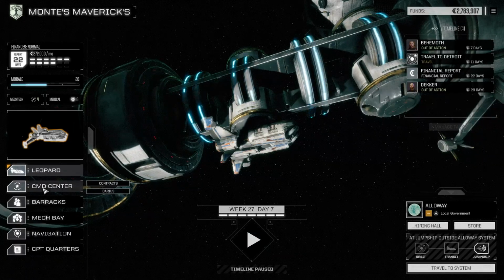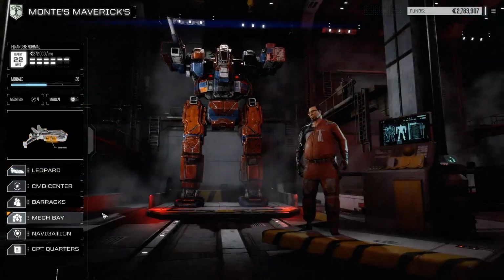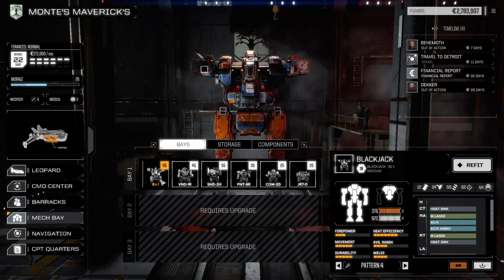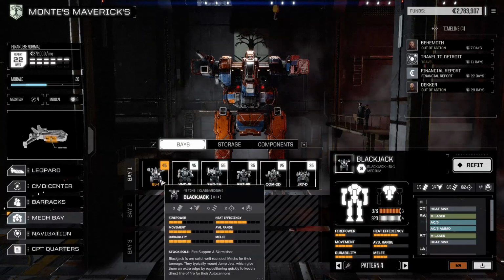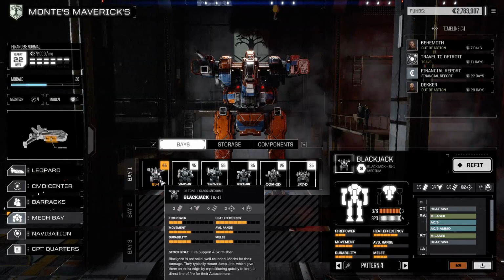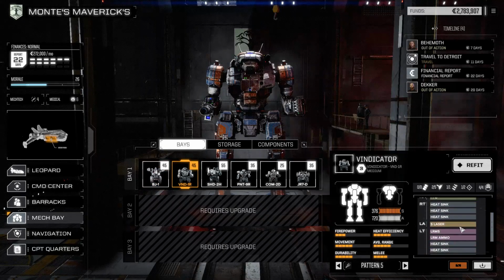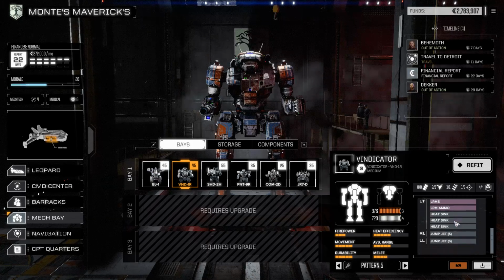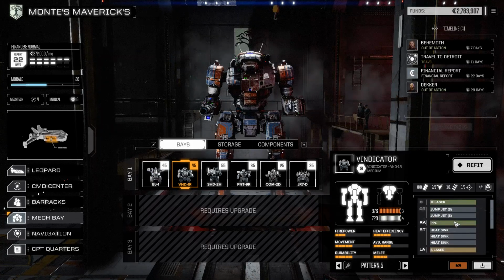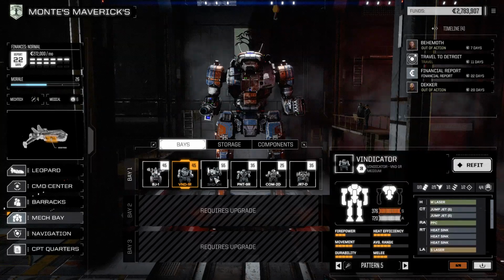All right, so what I'd like to see... This is pretty cool. Let's check out our mech bay. The BJ. Good. We still have 11 days to Detroit, so we could make some changes if we'd like. Enjoying what we have here with the two medium lasers and the AC-5. And the heat sinks. The Vindicator. Love that small laser attack at the end. Not much I want to do there either.